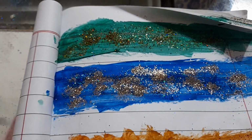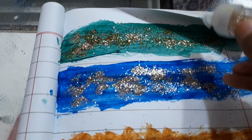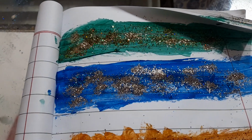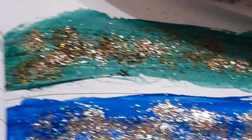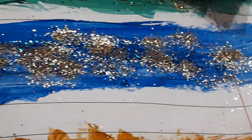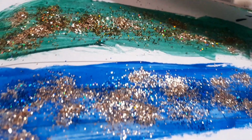Okay, this is a golden color. Let's do golden, golden, golden, golden. Okay, now I will show you. Guys, this was the art that I was saying. Okay, so this is the art you can see. I have put glitter, and then glitter. Okay, if you want to see this, I am showing it slowly.